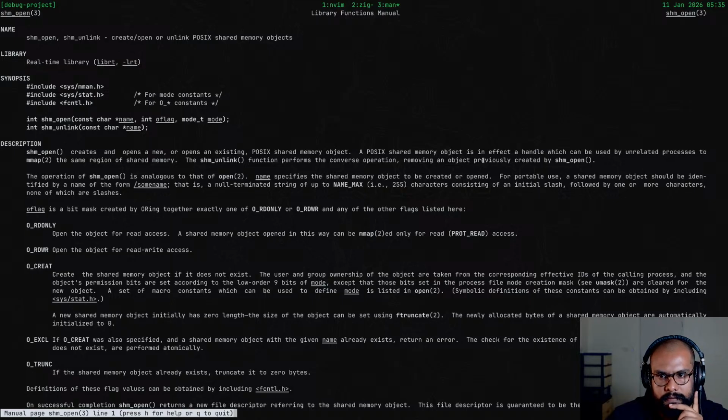A shared memory object is a file descriptor handle which can be used. It's basically a file which is in memory, which is what I understood when I was looking at the DMA buffer. Handle which can be used for unrelated processes to access the same region of shared memory. The shm_unlink function performs the converse operation, removing an object previously created by shm_open.